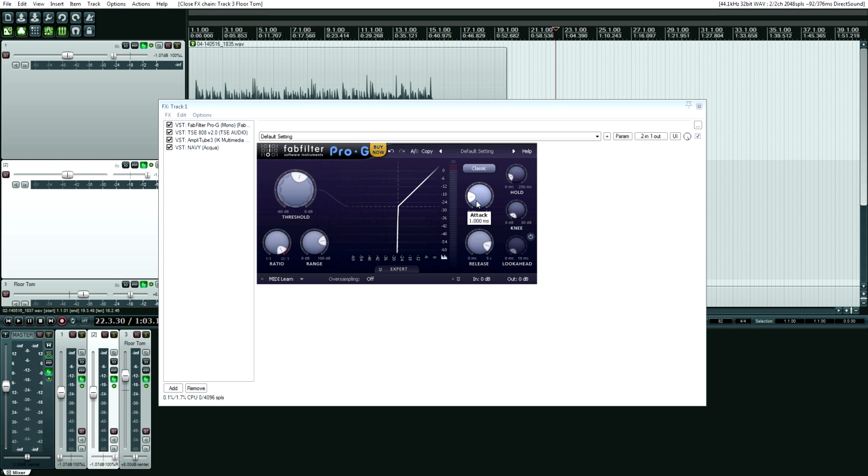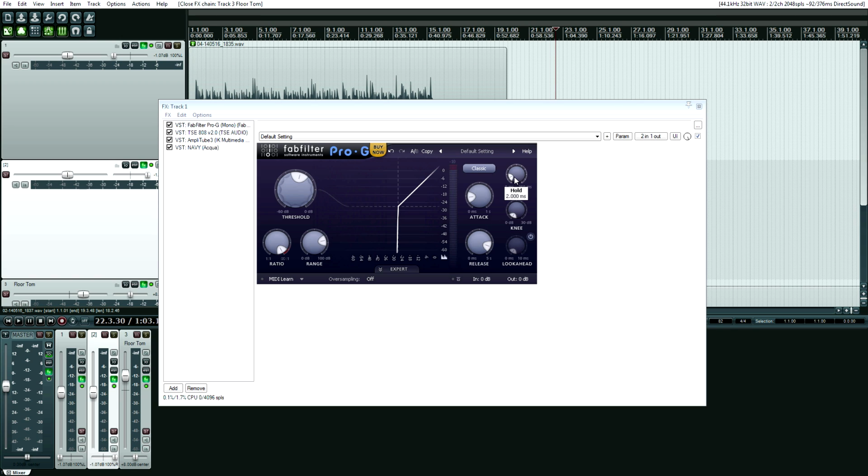And we have the release control, which is how quickly the gate closes once a signal goes under the threshold point. So if you're looking for more natural sounding, smoother gating, set a faster attack time, which allows for transients, or the start of sounds, to not be cut off, and slower release times because they allow for the tails of signals to not be chopped off too early.